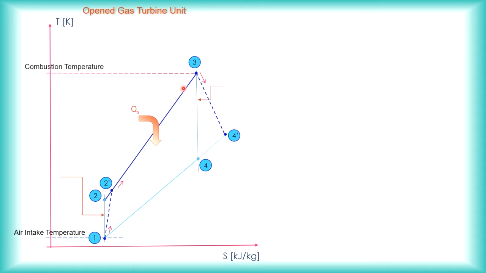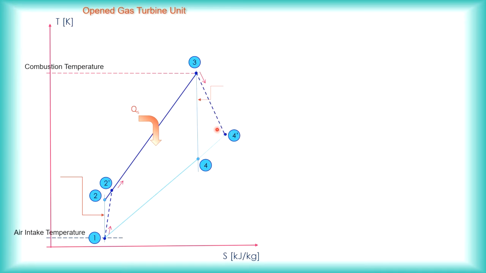In actual cases or in real practice, usually we have pressure drop, but for our level, we only look at things without pressure drop. That means we neglect any pressure drop. When you go to a higher level, you will have to include pressure drops from state point 2 prime to 3. From state point 3 to state point 4 prime, it undergoes an irreversible expansion process. That is also due to a certain amount of irreversibilities.